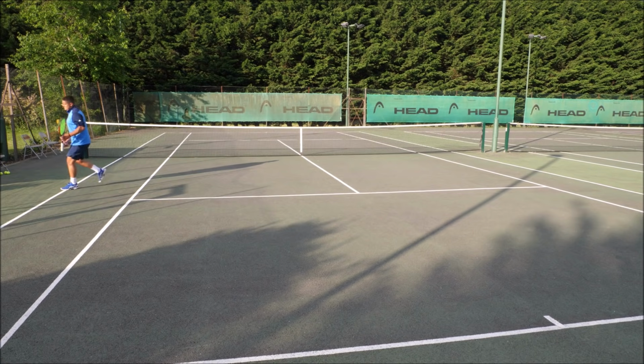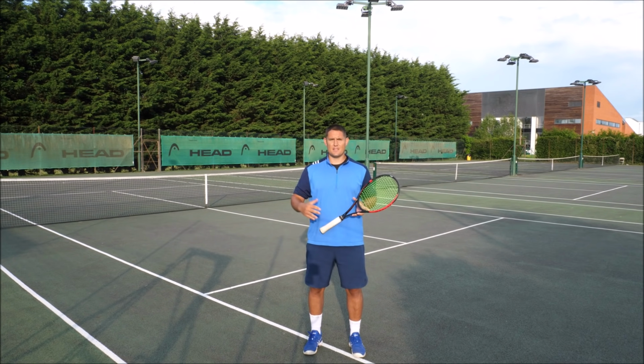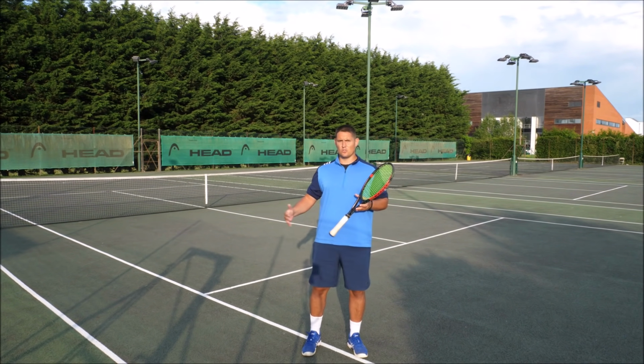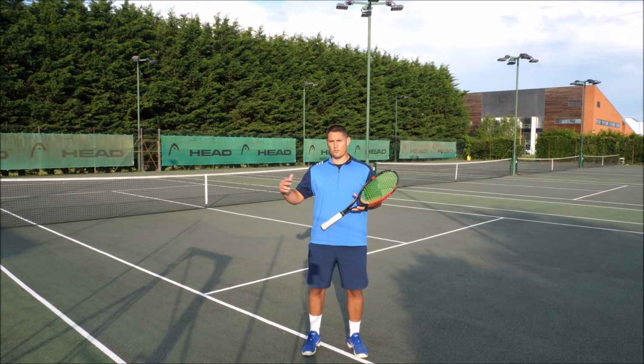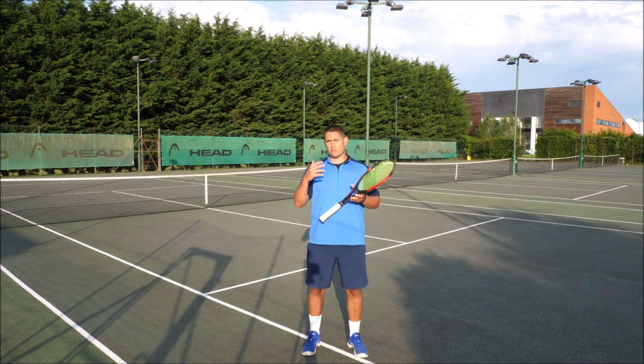So there you have it, guys. That's a simple warm-up you can do before you play tennis, this could be before a practice session or before a match. Now, if you have less time, you could always modify this. You can do a few of the exercises, a few of the drills, and leave out some others. But if you have time, try to create time to do all of these before you practice.